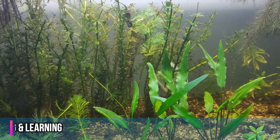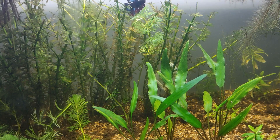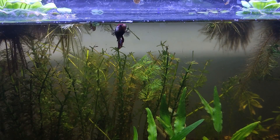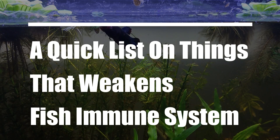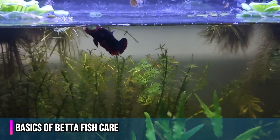We really encourage you to keep testing out different things, figure out what else could have gone wrong, and fix each and every one of these factors — because when you do, the joy and fun of this hobby can be really enjoyable. Here is a quick list of things that actually weaken the betta fish immune system. Keep in mind that most of these are betta fish basic care.